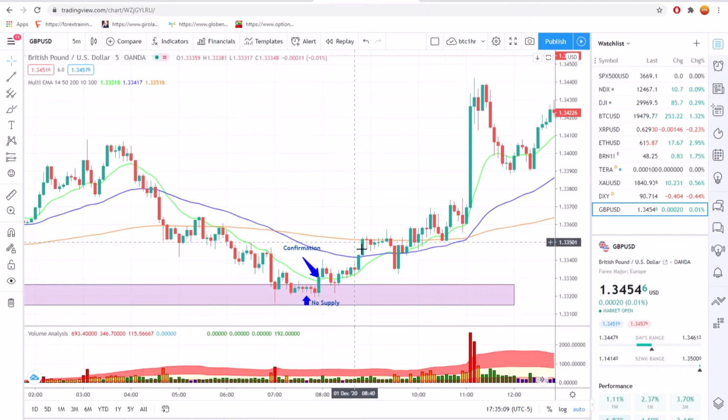As you're in the trade, you can see how the reactions are happening. As we push up, we got an increase in volume right here. So once I see something like that happen, I would move my stop to break even, maybe even take profit, half of the position off.